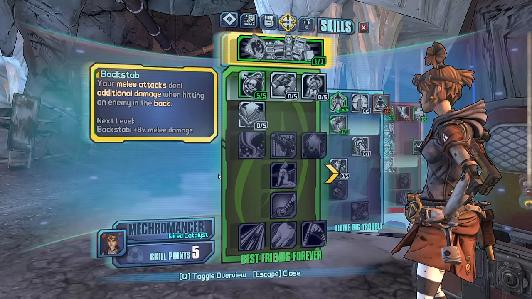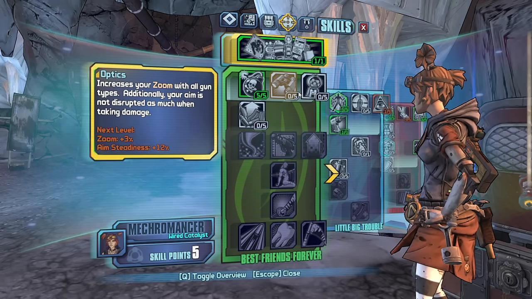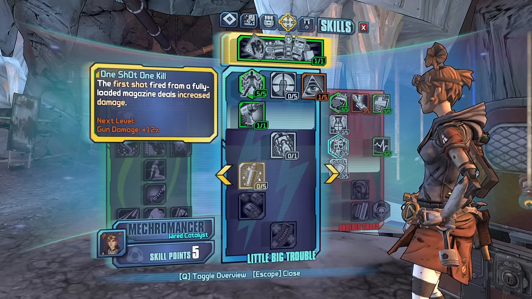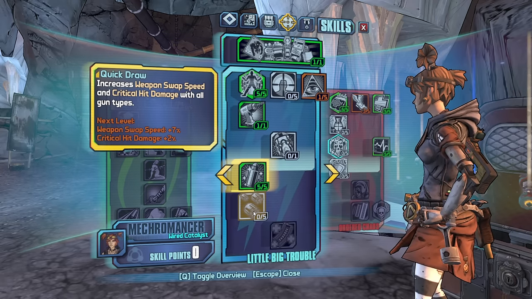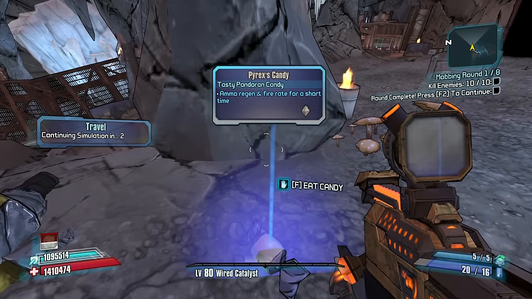Okay, I think I want to go for more heal juice. Heal juice could be the way. Grit makes sense, but so does one shot, one kill. Helps every kind of weapon. All right, let's roll the next stage and pick up this Pyrex candy.